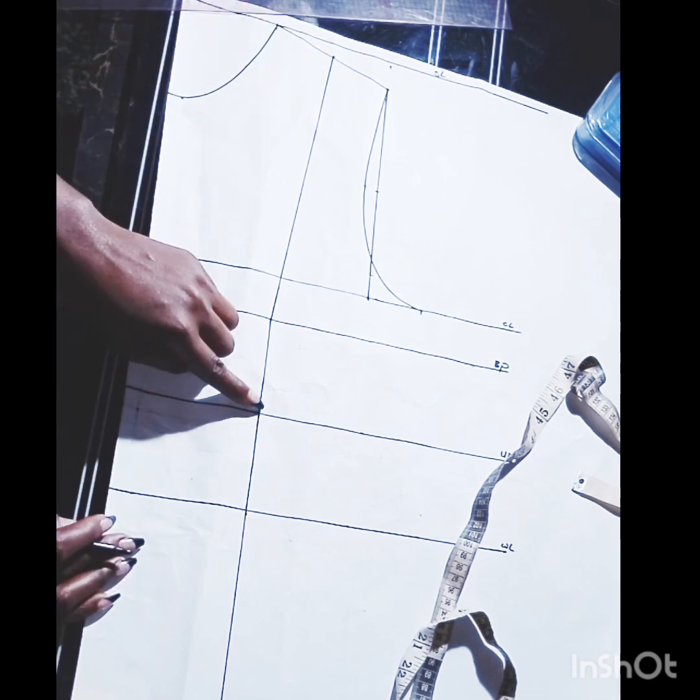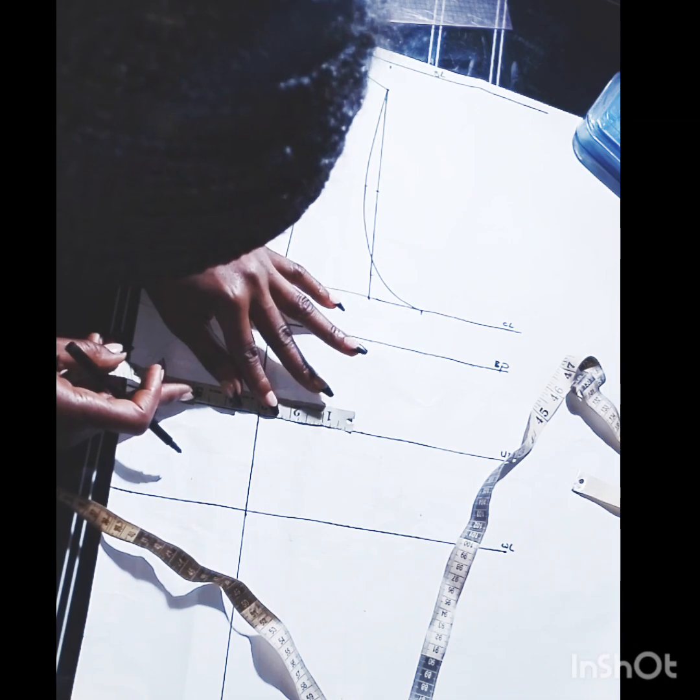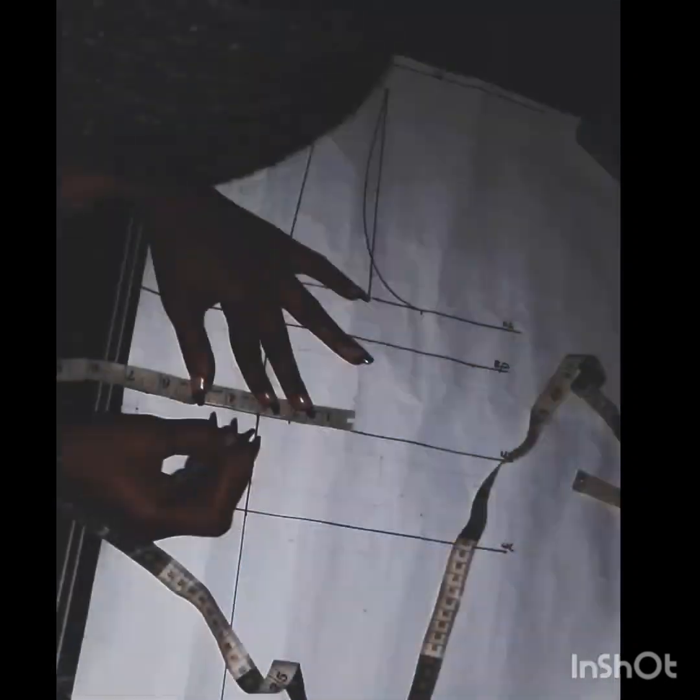So the next thing to do now is to take 1 inch on both sides of the dart leg, starting from the underbust. I will take 1 inch on both sides of the dart leg, 1 inch.